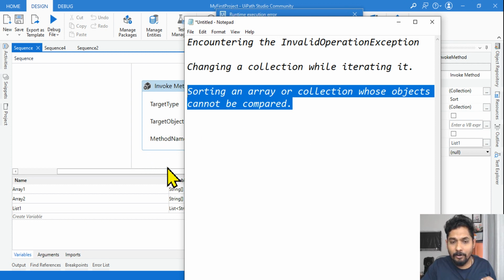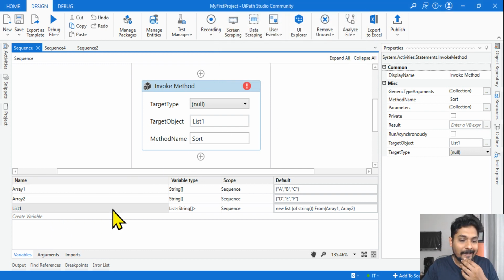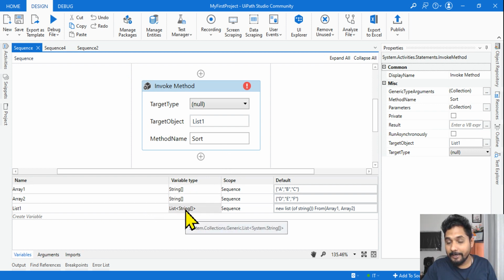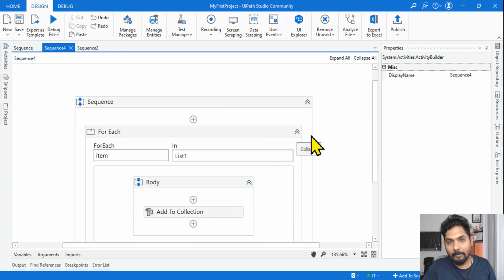In this case, it is not able to do that. So it's an invalid operation because you are using A, B, C, D, E, F, and this itself is one element inside that list, and it doesn't understand how to compare. That's why it is saying that the operation you performed is an invalid operation. You got this definition? Now I will come back again to explain how you create this. This is important. But let's see one more example.